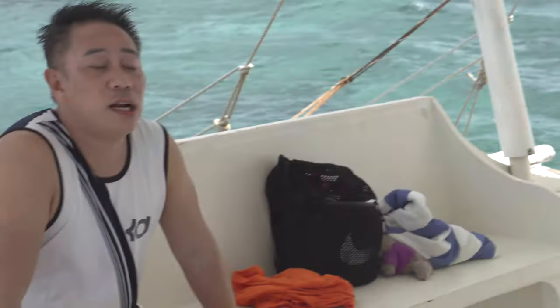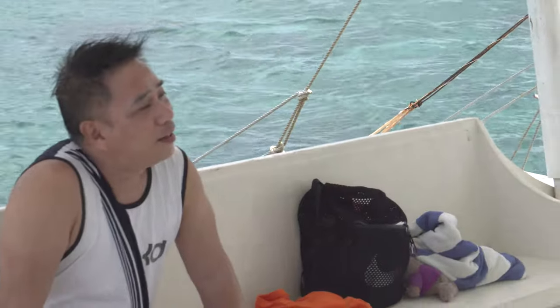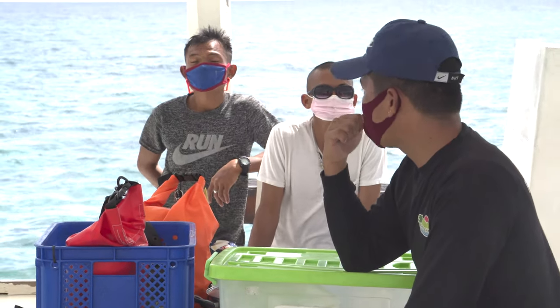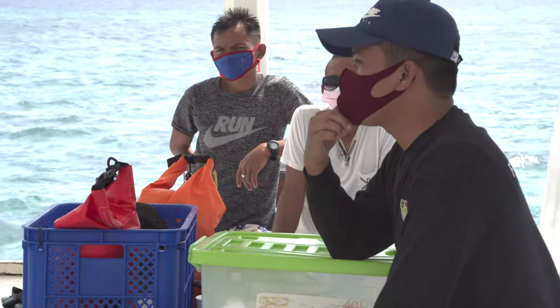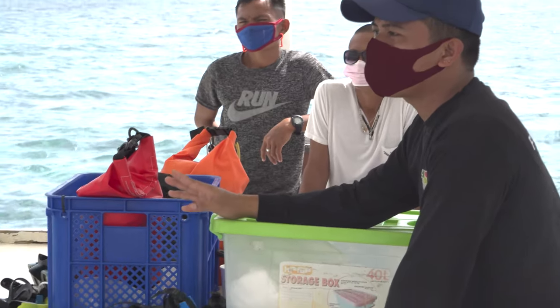Orange talaga. Orange. Oh, that's what we want. Orange, yellow. That's the one we want. So this is so different. Where's the market? That's the Gilaran. The Gilaran? Panglao. And then kailan pwede namin bilhin? Umaga. Wala kang meron sa hapon sir pero depende sa low tide. Low tide lang nakukuha.